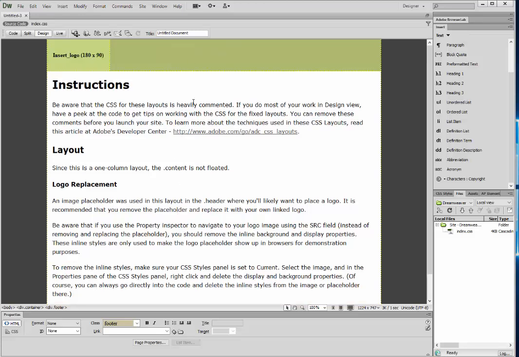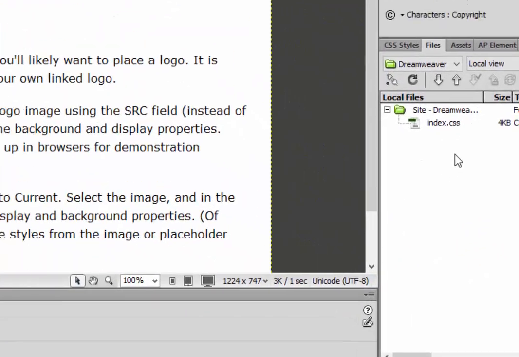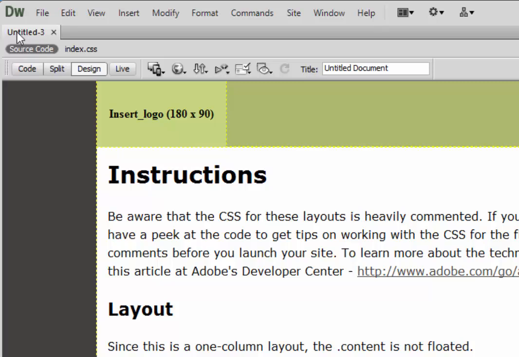So this is what our web page looks like right now. It is unsaved at this point. So down here in the File Explorer, you can see I have my CSS file, but I don't actually have the web page. I haven't saved it yet. Up here it says Untitled 3, which means not saved. So let's go ahead and give a name to this document. We'll put the title in and then save it.